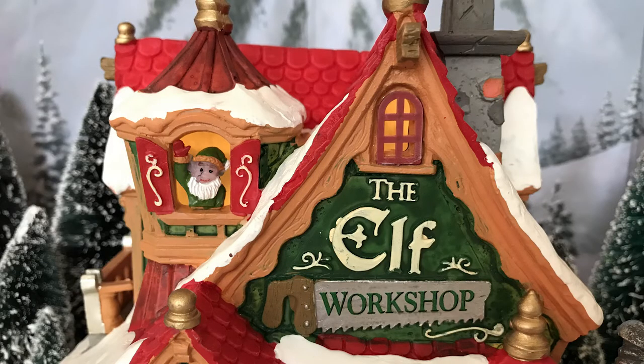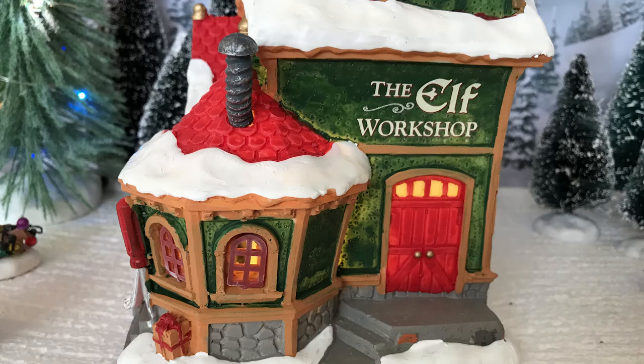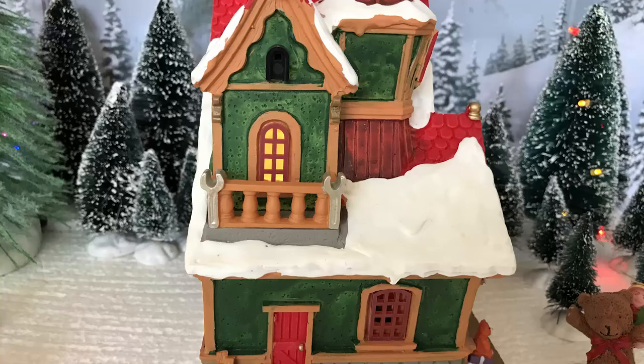Speaking of the saws, if you look at the top, that's one of the most pronounced features of this. The workshop has an actual old-style wood saw for use in making toys. There's also an elf waving up top. Really nice fit and finish on this building. The whole Santa's Wonderland collection from Gift Spice is really, really nice this year in regards to the paint and all that.